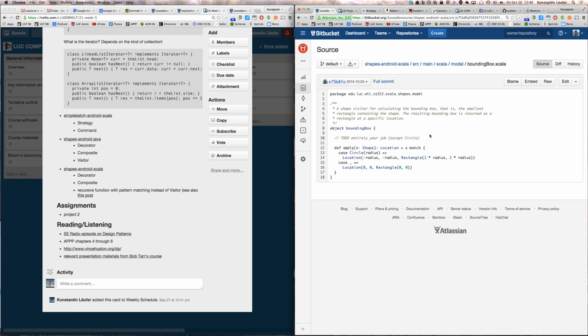So, in general, the rule of thumb is if your domain model evolves and your behaviors are usually the same or stable, then you're better off without a visitor. And if your domain model is stable and your behaviors evolve, you want to add different behaviors frequently, then the visitor pattern will help you.